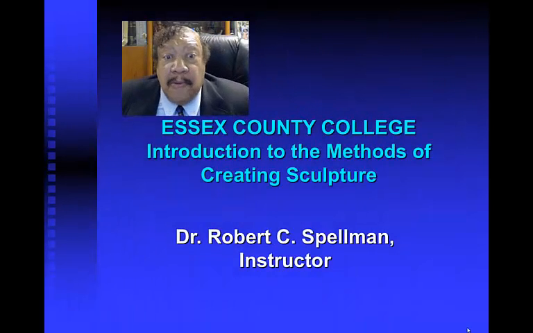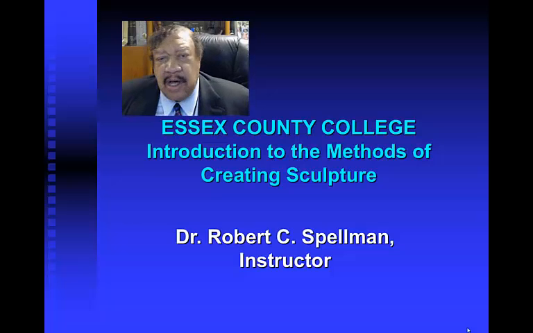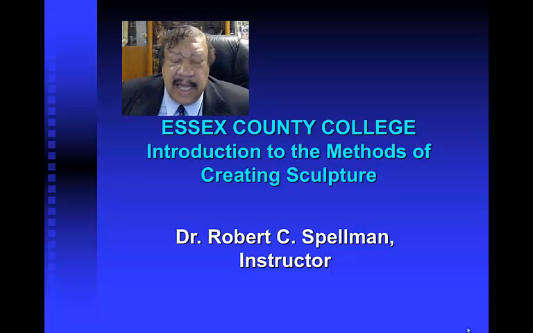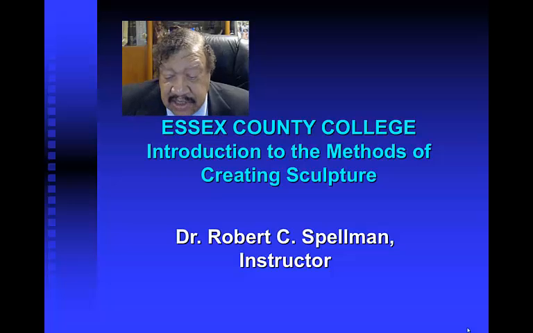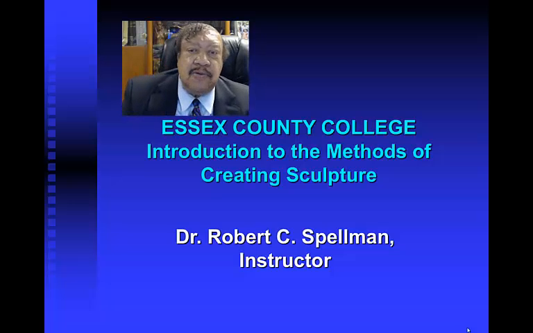Hi, we're back again, and we covered the different types of sculpture in the previous Camtasia video. But now on the second one, I want to cover the methods of creating sculpture. How does this sculpture arrive at the point where it is permanent or can stay outside or will last for many thousands of years? So we want to look at it.